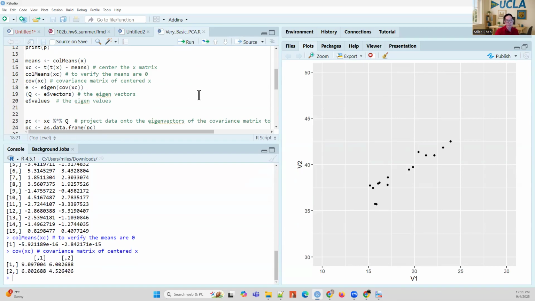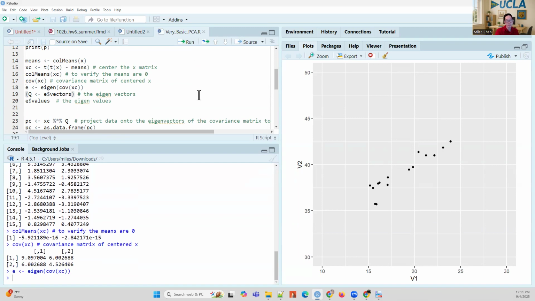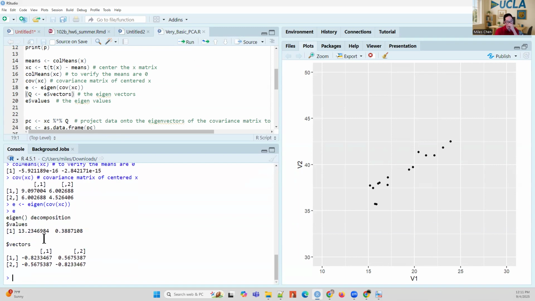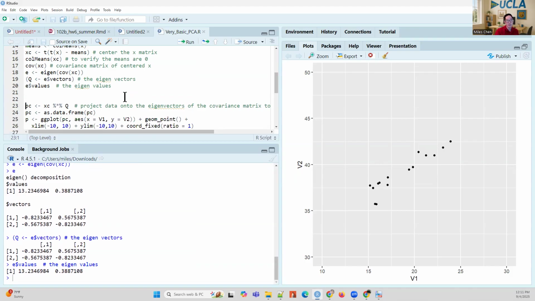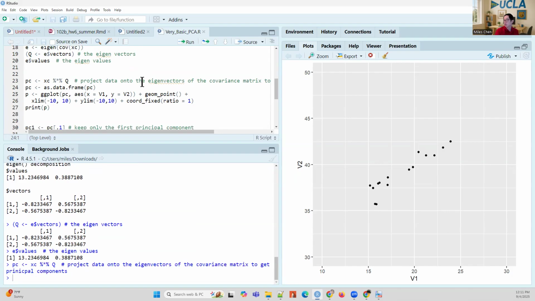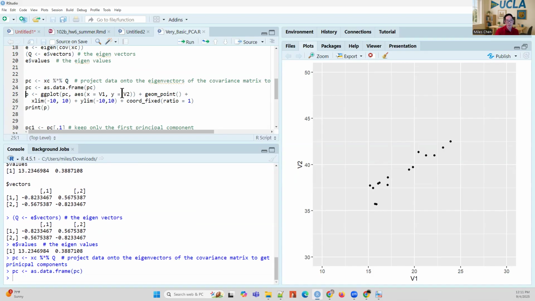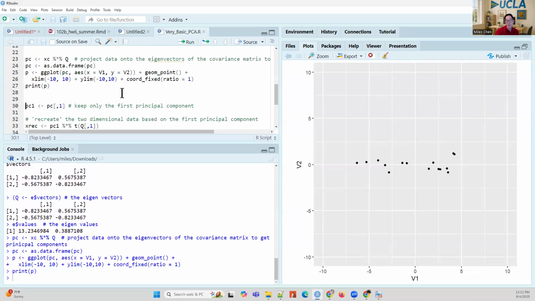And then I'm going to ask for the eigenvalues, or the eigenvectors. When you call eigen on the covariance matrix, you get 2 eigenvalues and 2 eigenvectors in columns here. So we're going to take the vectors and the values, and we get our eigenvectors here. And if I keep both eigenvectors, I can get a projection of this. I'm going to just multiply my centered data times Q, and let me show the plot here.